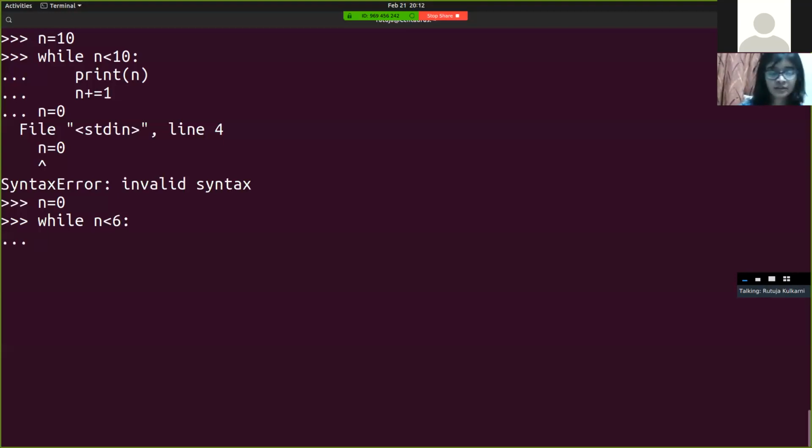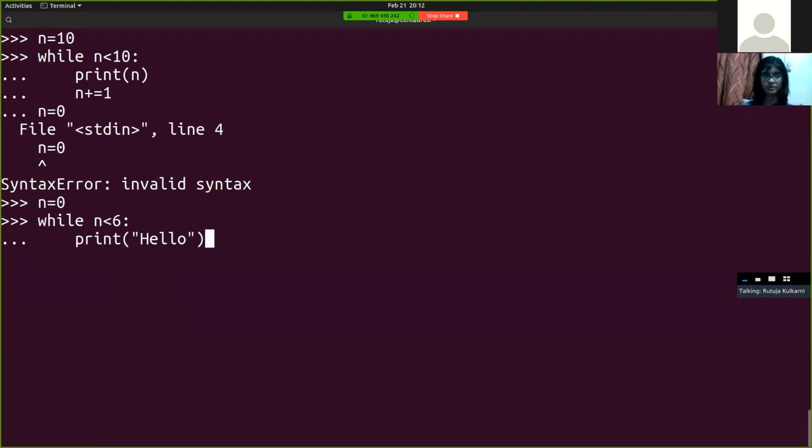Taking the indentation again. Print hello.